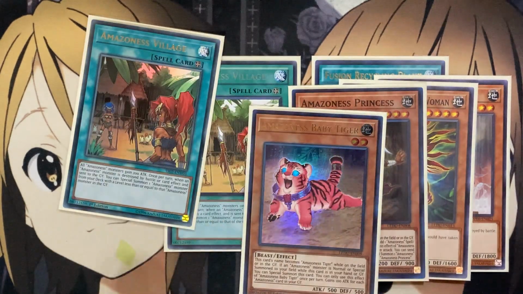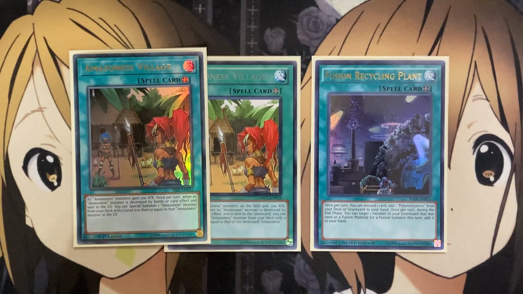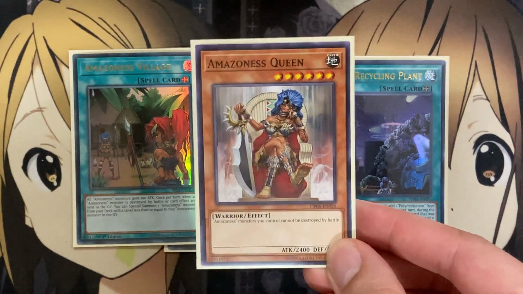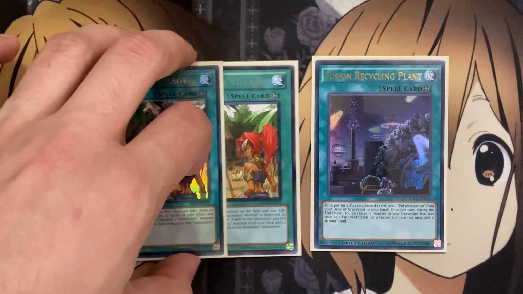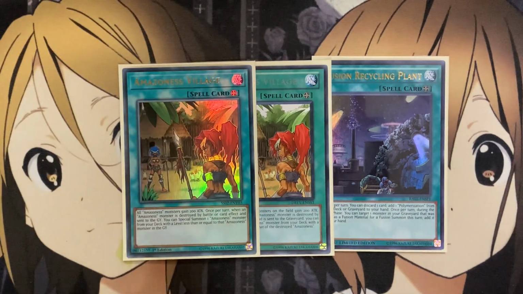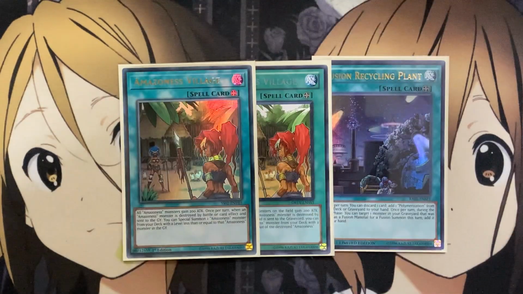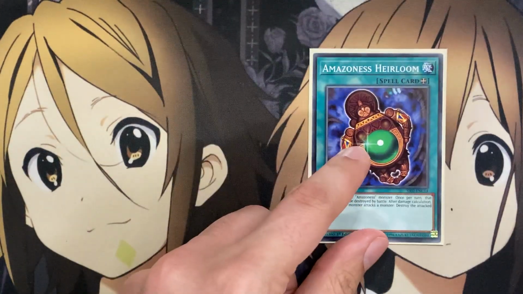So you have all the different level adjustments with your field spell to make full use of, and the additional attack gain can definitely come in handy for cards like Amazoness Queen. Being at 2600 attack, definitely better than 2400 for the amount of cards you can get over. And Fusion Recycling Plant is just more easy search power to go for Polymerization. You can also set up cards like Baby Tiger in the graveyard, then just easily special summon it back onto the field. And for some of the one-ofs in the deck, I run the one Amazoness Heirloom.